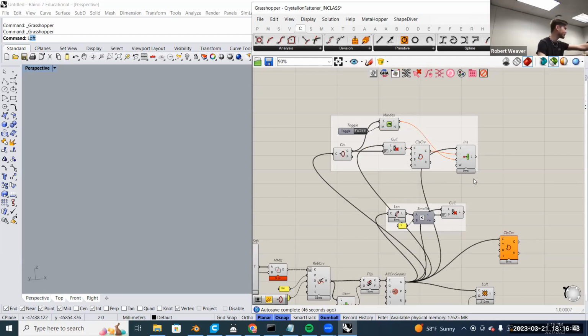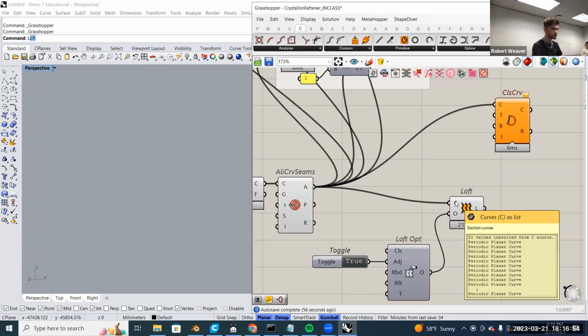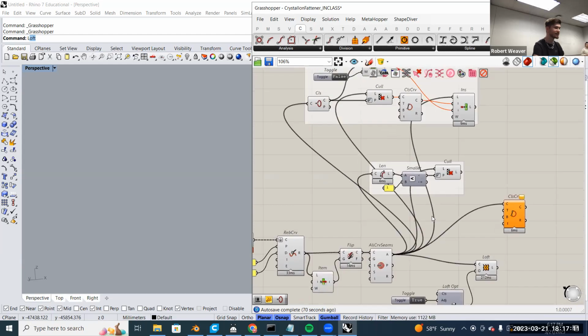Yeah, hover over your output list, or maybe you can test that for closed again. Oh, there's a planar. Well, that shouldn't matter. Planar, what is a planar? A curve that's completely flat. Oh, that's not an issue. Shouldn't be. And how many curves do you have coming out on the list? 22. And now that's one more. Maybe you have the same issue that Nick was having with a really short curve somewhere hiding in there.